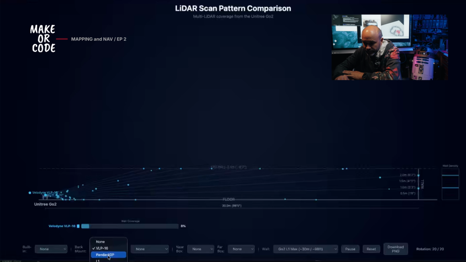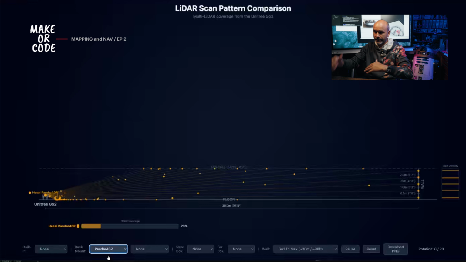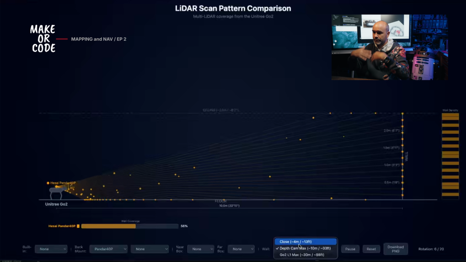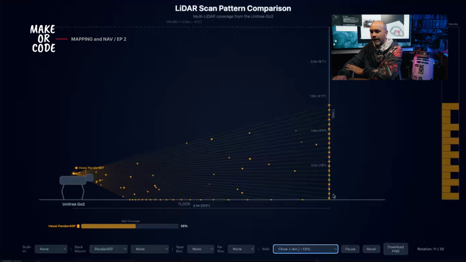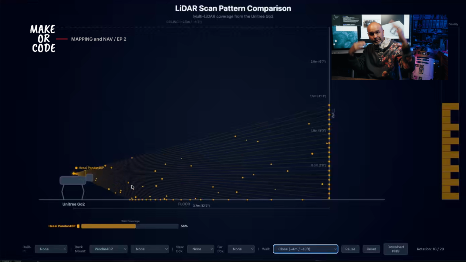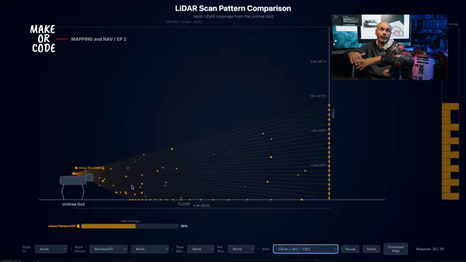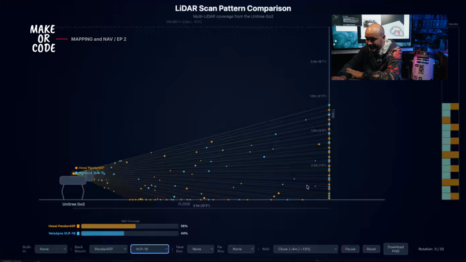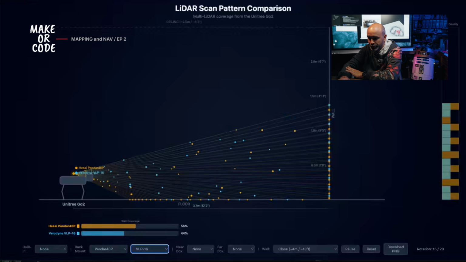If I were to then switch it to the Pandar-40P, instead of 16 lines, now I have 40 lines. So I get a little more density. So again, in the back, when it's further, I get a few more points. When I'm up close, a little bit more. And when I'm up close, even further, I start to hit that wall a lot better. So I'm getting a little bit more on the wall. I'm also hitting the ground, so I get to see some obstacles close up. Not directly in front of me, a little bit further out, but at least I'm seeing obstacles and I'm also seeing the wall versus the VLP-16. I didn't see as much of the wall and I didn't see as much on the ground. It's kind of a mix of the two.